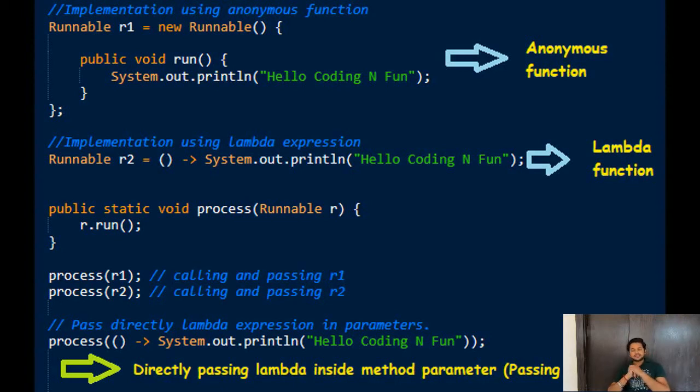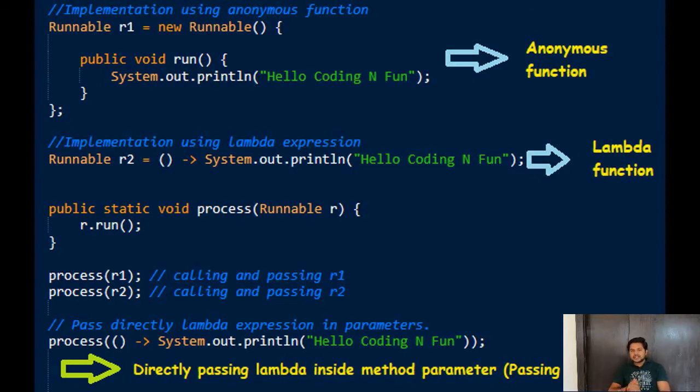Here Runnable is a functional interface which contains only a single method, run. When you provide the implementation through a lambda function, there is no need to put the name of the method, you just need to define the body of the method and pass that body to the Runnable instance, so that you can pass this body to methods, and then the method can call the Runnable interface method run, and that will execute successfully. This is all about the lambda function and functional interface, and how we can give the implementation of our functional interfaces through a lambda function.